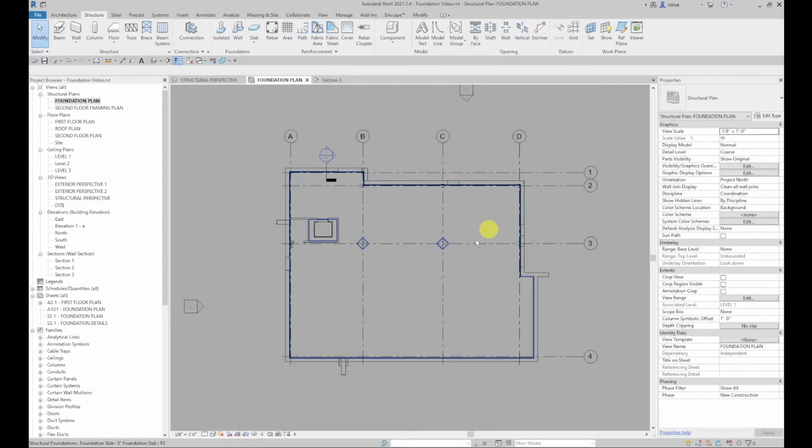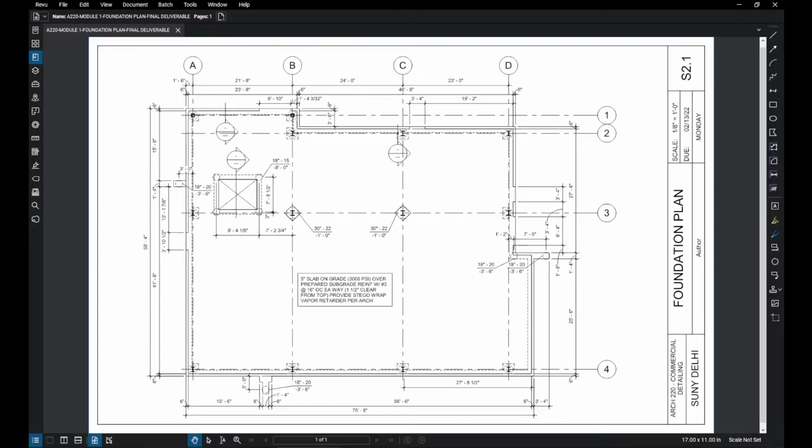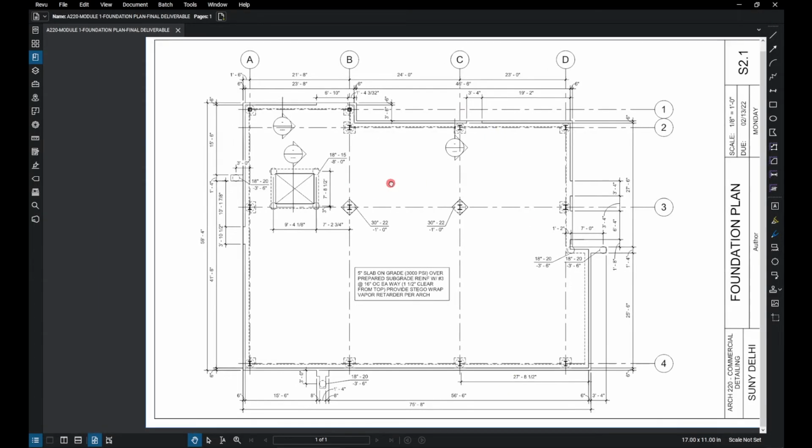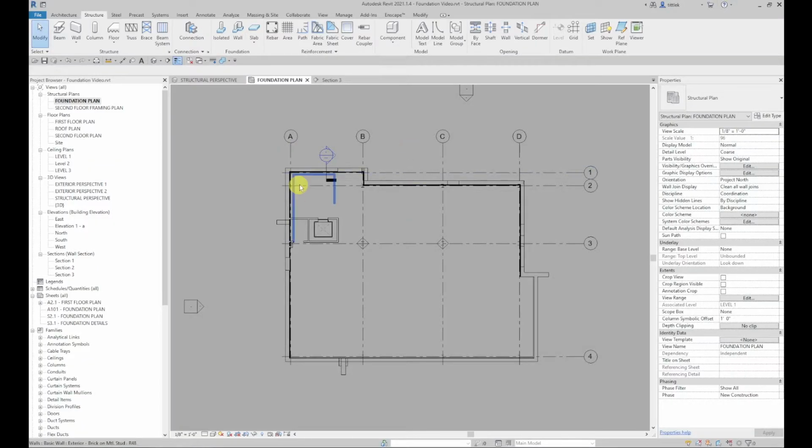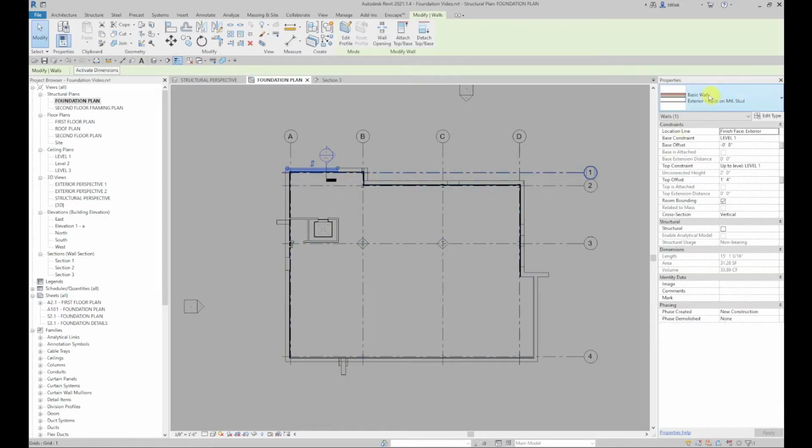Okay, so before I start the next step, which will be to create my elevator pit foundation, I need to clean up a few things. If we look at our final deliverable, we'll see that we don't actually see any of the walls to this, which makes sense. This is a foundation plan. We don't really want to see any of the walls. But right now, all of our walls are still right here. Even our curtain walls, we can kind of hover over those. If we select one of these, we can see that our brick on metal stud wall is here.